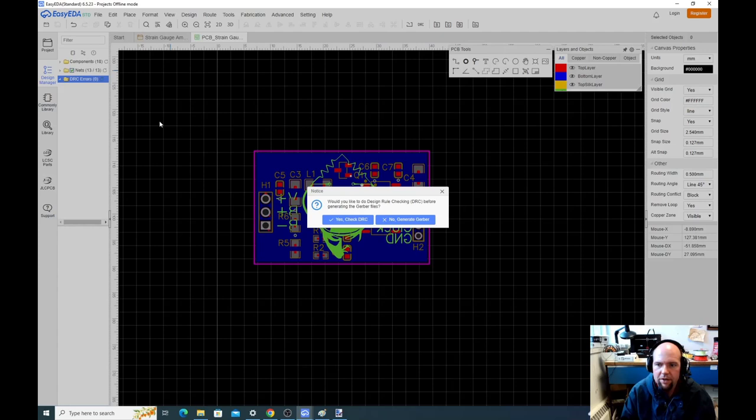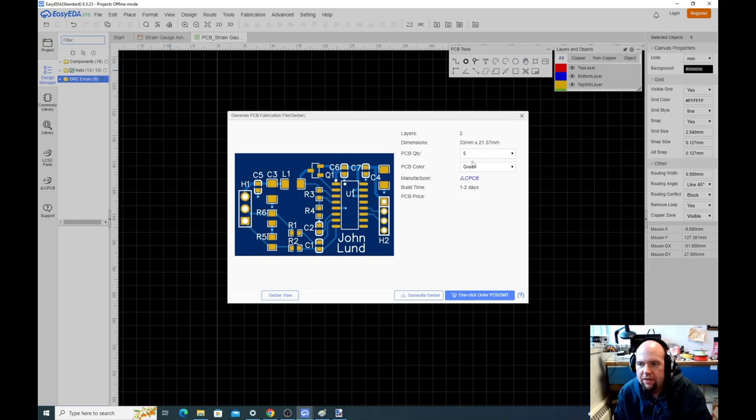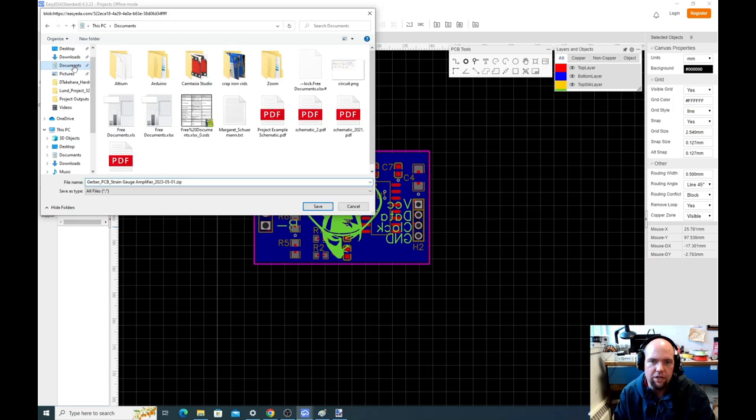Okay. So this thing is going to get, now the color you choose doesn't really matter, but the problem is it's going to want to do this. It's trying to get you to buy it from them. We will buy it from them eventually, but not right now. So the PCB quantity stuff doesn't really matter. The color doesn't really matter. The main thing is just to click this generate Gerbers. And this asks us where we want to put our Gerber. So I'll just put it in the documents folder right here.